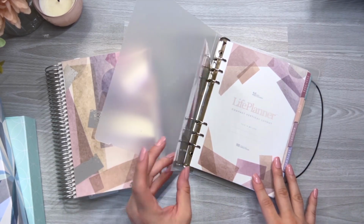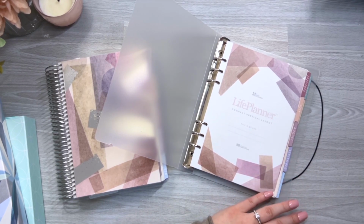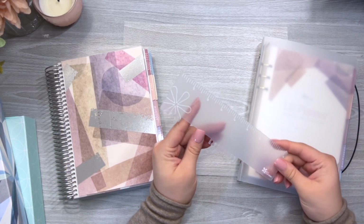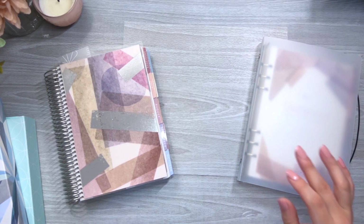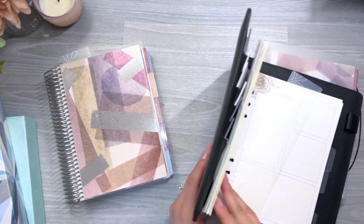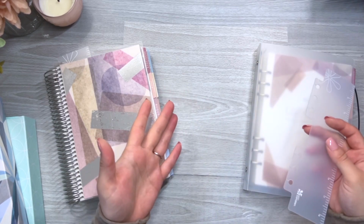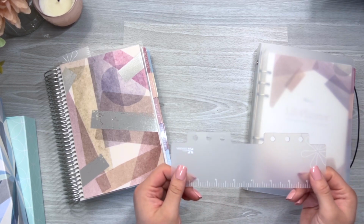I did not get it for the compact vertical inserts. The other thing that I didn't get that I was really, really sad about was a ruler. Again, this is a universal A5 size for the Coil. Erin Condren also released this launch season a ruler for the ring system, and I actually have it here in my work planner. There it is. Kind of just threw it in there. So I use the Daily Duo in here, and because I purchased the new Daily Duo in a ring agenda, this actually came with the ruler, again, for an A5 system.